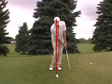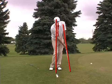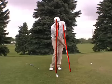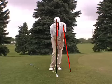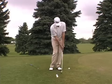And here's my finish. The lead arm, my left arm, and the shaft create a straight line relationship. Most of my weight is forward, definitely of the ball position. You can see how much more mass is in front of the line than behind it. So most of my weight's on the forward leg. That finish is a good revealer of the success of the golf shot.